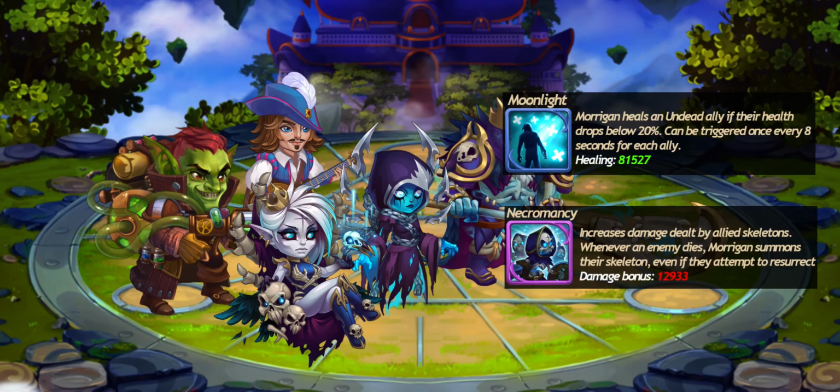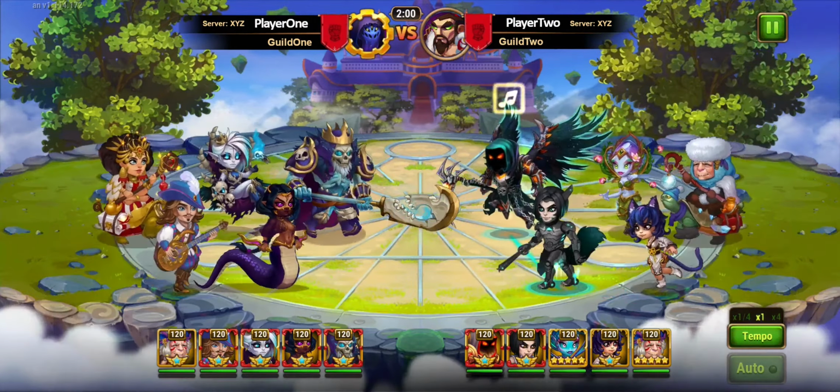And with Morgan we get some nice support abilities. She has an undead healing which is usable every 8 seconds. If an undead ally falls under 20% life, she heals him or her immediately for about 80,000 life points. For Keira this is 50% of her life, so not the worst thing. Additionally, her necromancy stops every resurrection.